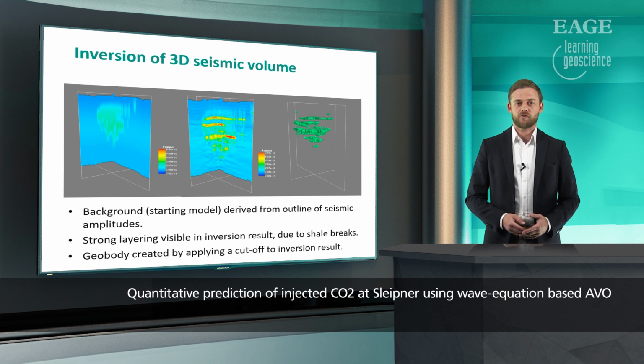So this geobody is directly in depth, which is a unique aspect of wave equation-based inversion, because input to WebAVO is seismic data in time, but output are the reservoir properties directly in depth. And that is very helpful because we want to come up with a quantitative estimate, and we can do this interpretation directly in the depth domain. In terms of resolution, I think the thinnest layers that you may see here, or the thinnest units, are around 7 to 10 meters, and that is in line with the sampling and the frequency content of the seismic data.